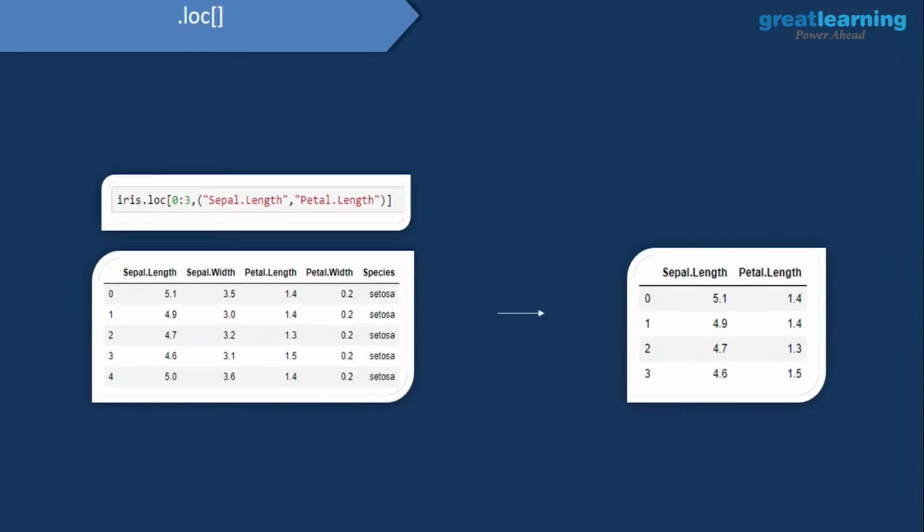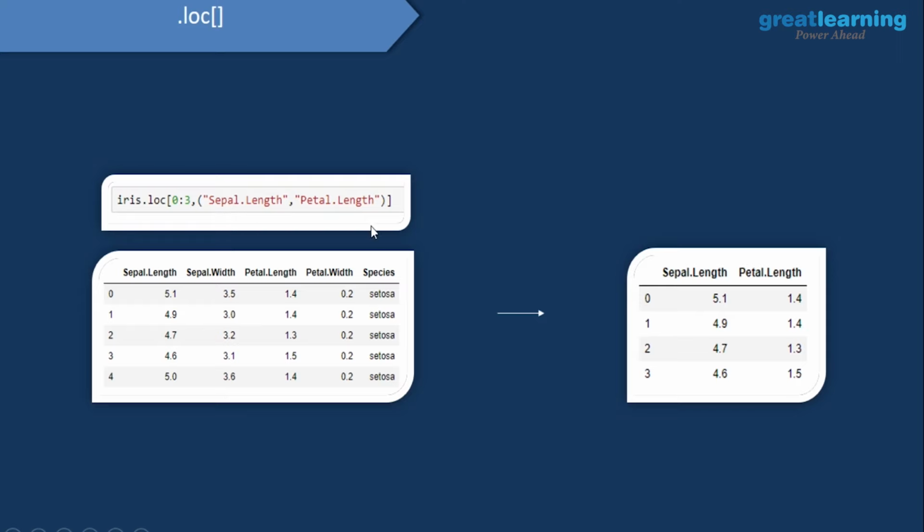Now we have the .loc method. So instead of giving the column index, if I want to extract columns on the basis of their names, then I can go ahead and use the .loc method. And over here, when it comes to rows, you see that I've given 0 to 3. Here when it comes to .loc, you'd have to keep in mind that 3 is inclusive. This is the only case where you will find that the final value over here is inclusive. So when I give 0 to 3, you will get all of the records starting from index number 0 going on till index number 3, which is also inclusive.